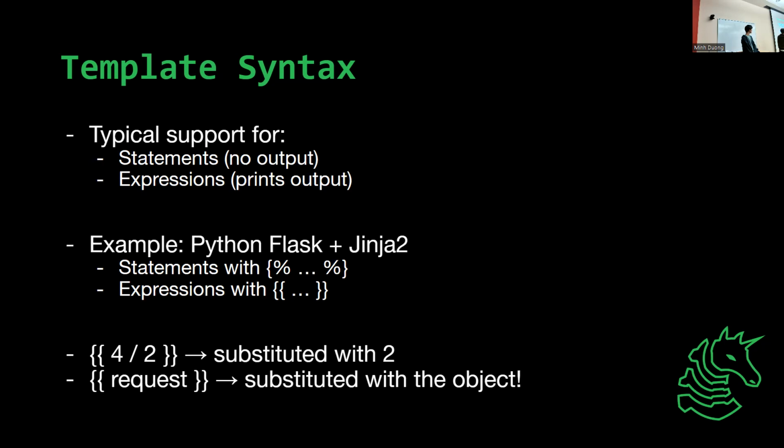For example, in Flask with Jinja, that's the templating engine, you have curly braces with percent signs for statements, and double curly braces actually give you the output. These two are some examples. If you do 4 divided by 2, that will give you 2. It actually runs Python code inside. The second one is specific to Flask Jinja, but if you put in a variable that is defined by the Python code, it will just print the variable out. So that's something you can do later.